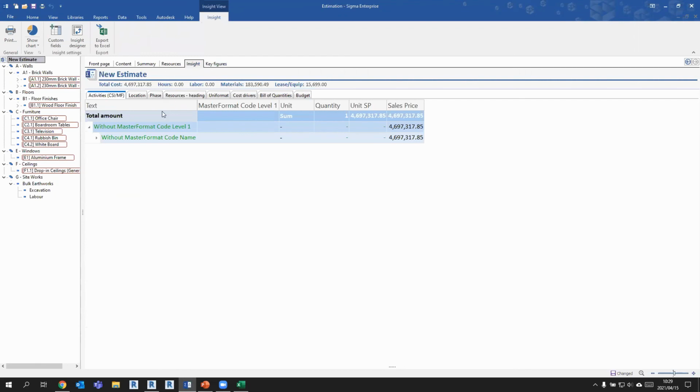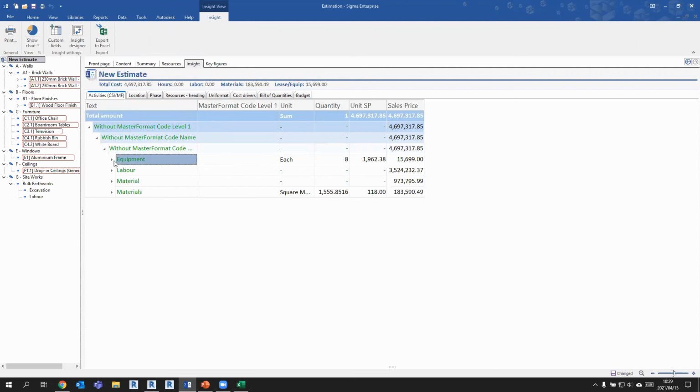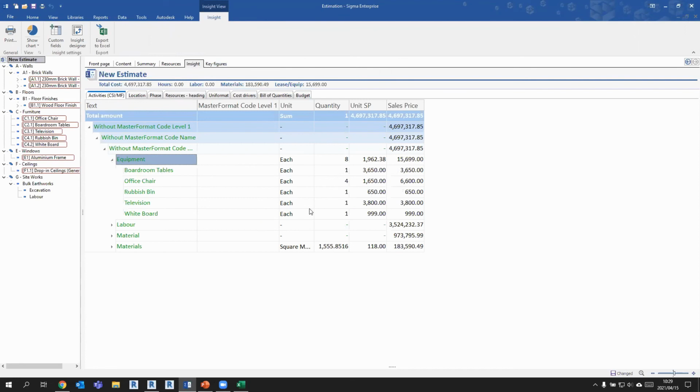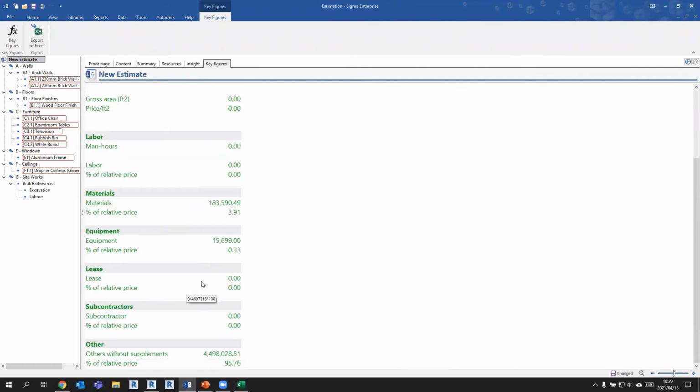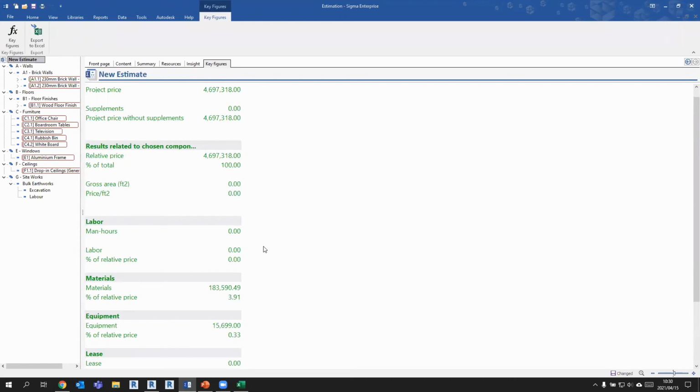Lastly, some insight information where we can go look at what my activities currently are on this project. And I can see my equipment, there's 8 of them, and there's that information for the equipment. You also have an option of creating a key figures tab, which is like a summarized version of this project for stakeholders and things like that.